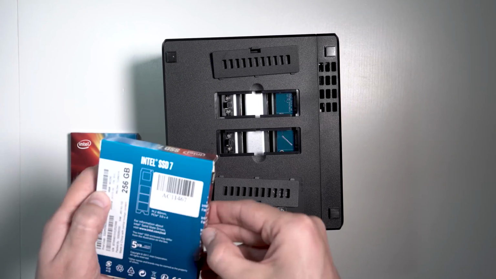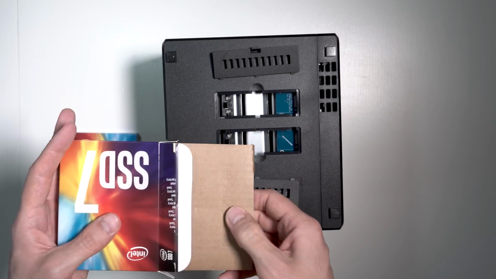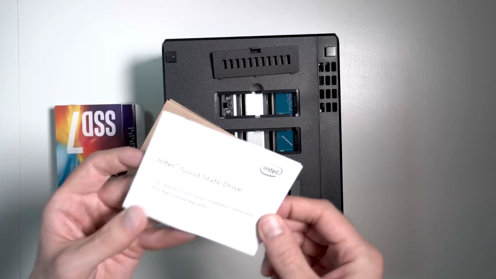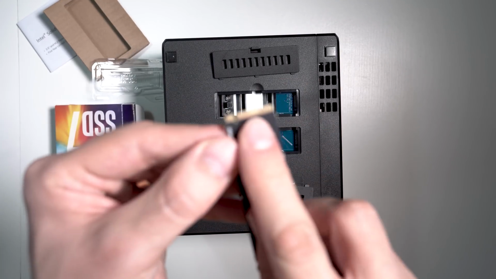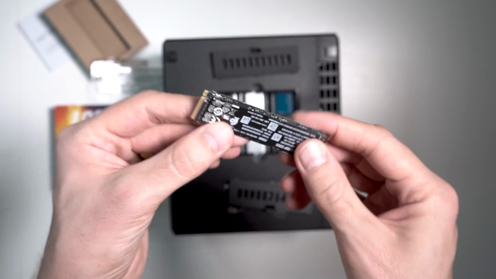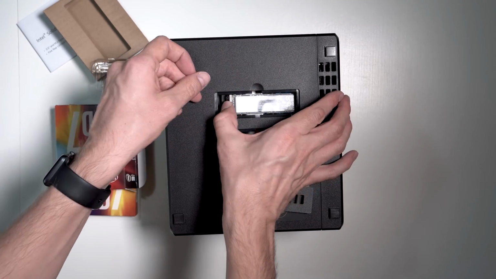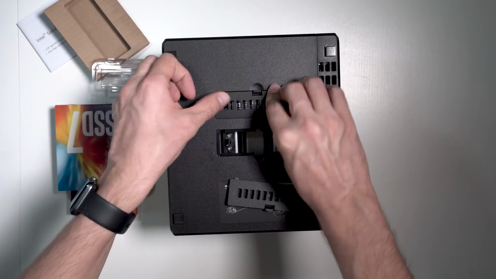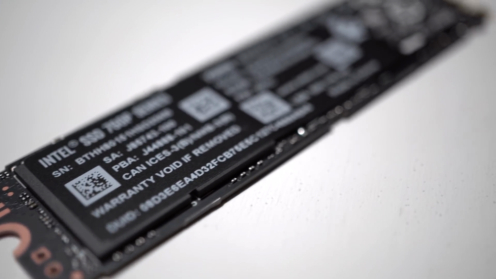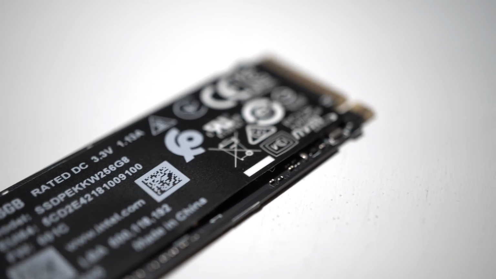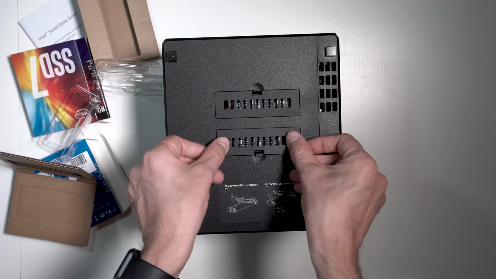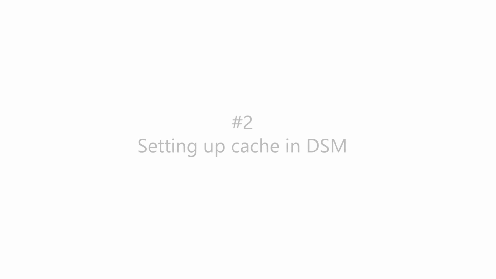As you can see, all you need to do is turn off your Synology, turn it upside down, remove those two latches, and as you can see, I'm showing that this NVMe drive has only one notch. If your drive has two notches, then it's M.2 SATA, which will not work. The system will not accept it. So you have to have the NVMe. So make sure that when you're purchasing, you got that.